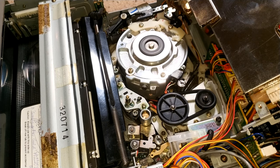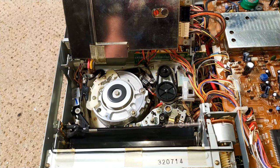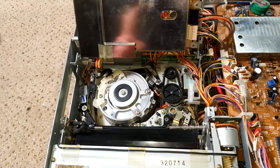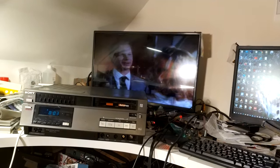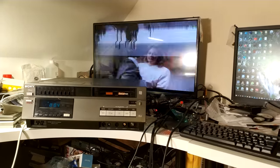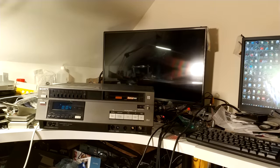It is working. We've got head servo running properly, which is great, and the later lower drum assembly is fine — it is from a C9, so it was completely 100% compatible. I don't know what I was thinking, to be honest. And the still frame is absolutely stunning — it's really just so good. But we do have a problem: the heads are pretty much shot, which is a bit devastating after all that. I've given them a clean and checked the chips to make sure they're okay, and it looks like one of the head chips is potentially bad.